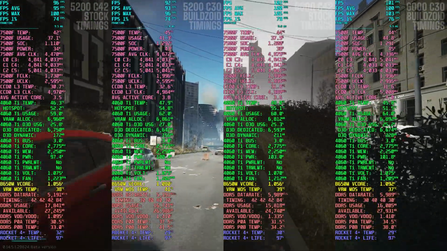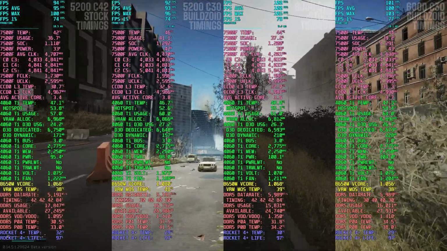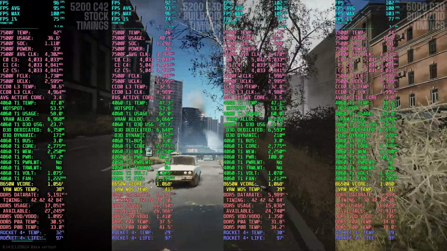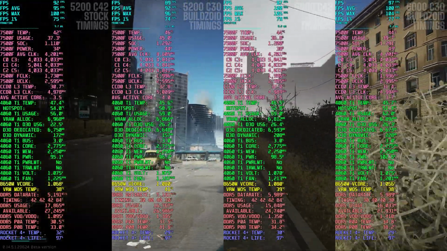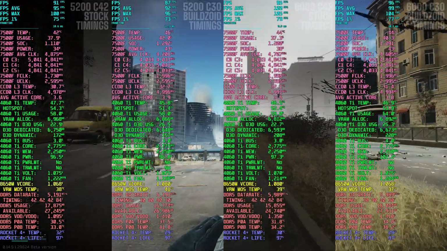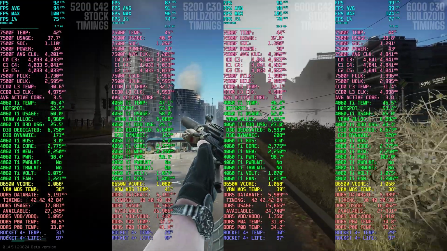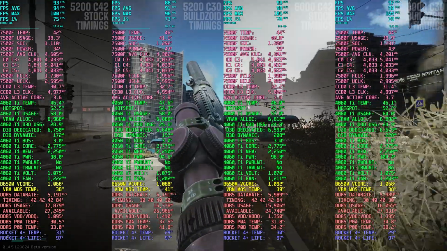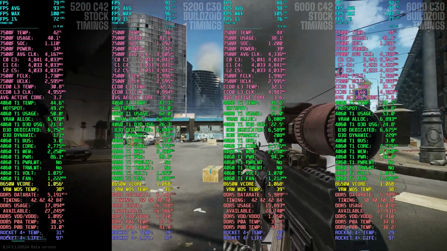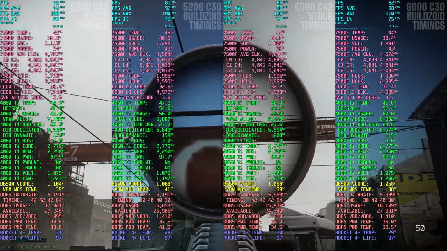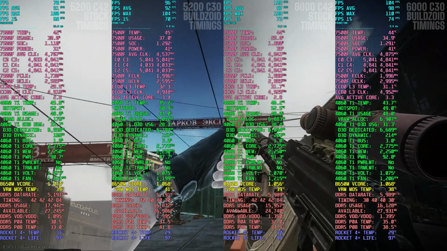Considering that level of performance difference between a finely tuned DDR5 setup and a bone stock configuration, like literally plug and play, no tuning, no tweaking, just plug it in and go, I believe that potential price disparity between a high-end RAM kit and what's considered an entry-level one could be better allocated elsewhere. Investing in areas like a top-notch monitor, a high-quality keyboard, or a lightweight mouse, for me, offers a far more substantial impact to my personal experience.